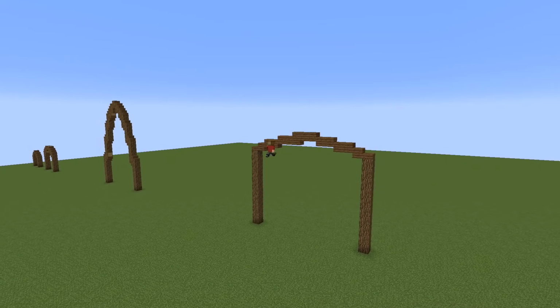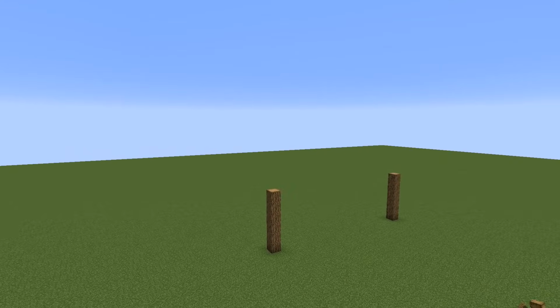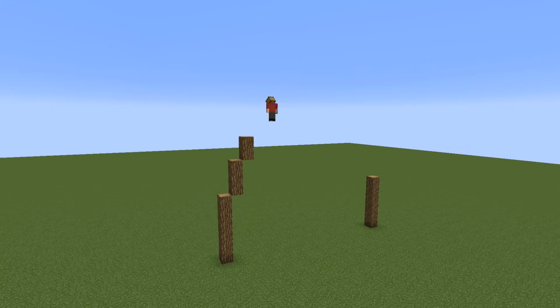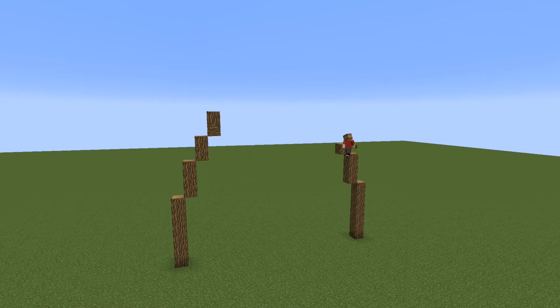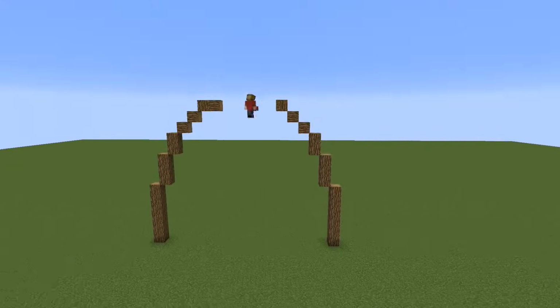And now I want to move on to the next one, which is the perfect circle arch. That's how I call it anyway. So it's just a smooth arch over the top. This again is a little bit by eye because I've made so many arches before. If you struggle with this, maybe take yourself to MS Paint, create a circle, and then you can copy it pixel for pixel because that actually translates into blocks really nicely. You don't have to do that, but it just helps those that maybe struggle to make a perfect arch.